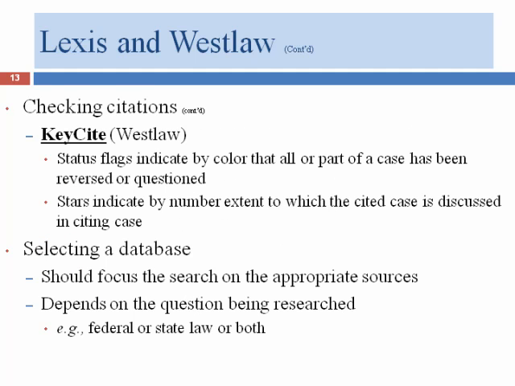And so KeyCite is the Westlaw term for that. It tells you, just like Shepherd's, when a case has been overturned, what subsequent cases have cited or referred to that particular case. In addition to letting you know if your case is no longer good law, either one is also a good tool to find cases that are similar, because you can find cases that have cited your case. Well, if it cited your case, probably it's talking about that same topic. So it can also be useful to find other cases that might be helpful in your research.